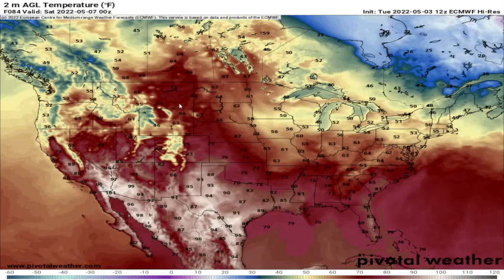And this will continue all the way through the end of next week before eventually that trough will eject into the middle of the country, and that may bring another widespread mode of severe weather into the central plains up toward the upper Mississippi Valley as we head to late next week and the following weekend.